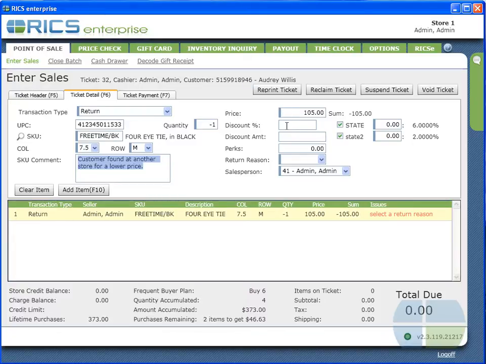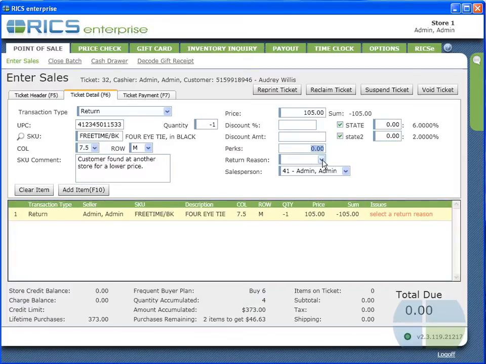If the customer originally received a discount, such as 10%, you could type in that discount in the discount % field. If they received a dollar amount off, you can type in that dollar amount to the right of discount amount. If the employee received a perk for selling that item originally, you can type in the perk, which is a dollar amount, in this field.